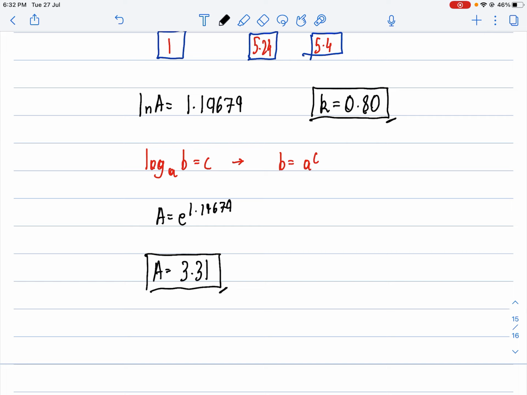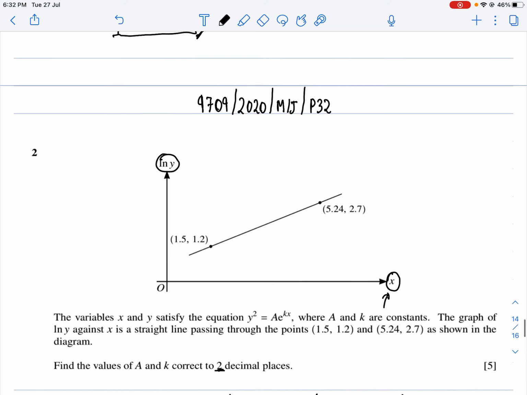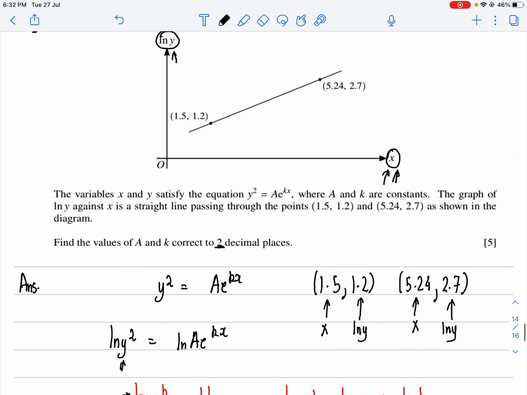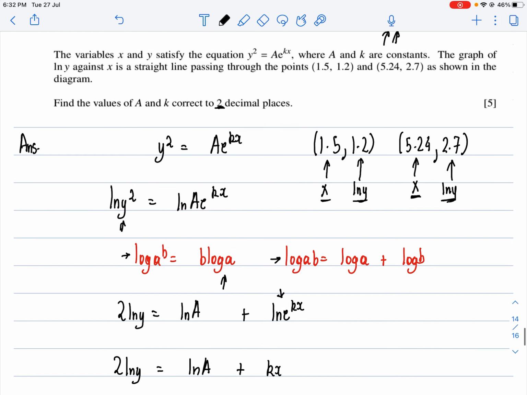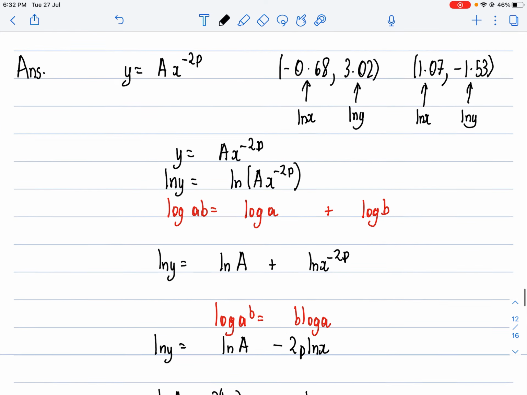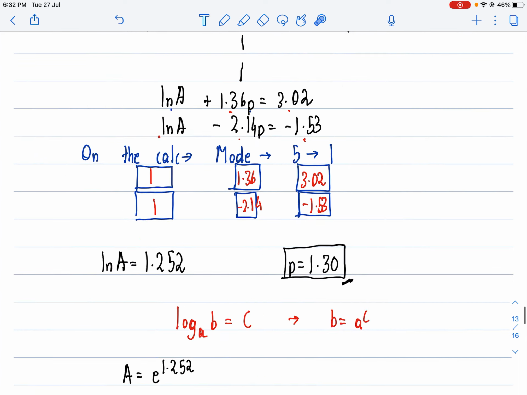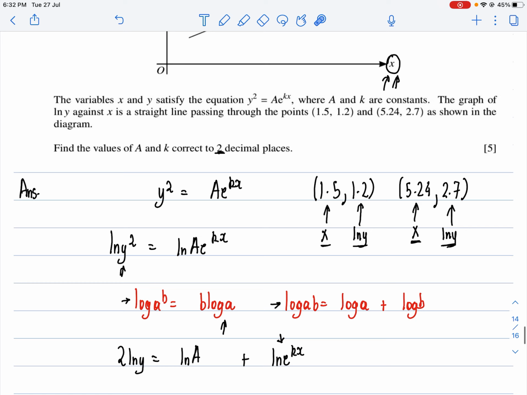So basically this was the concept of log numericals. You really need to understand this. It's really simple. Just be sure of what your axes are, and then plot or name your coordinates like this, so that you're 100% sure what to substitute. Correct? I'll just explain you the difference. Here we substituted minus 0.68 in the place of ln x. But here in this question we substituted 1.5 only in the place of x, not in the place of ln x. So you really need to be mindful of this.